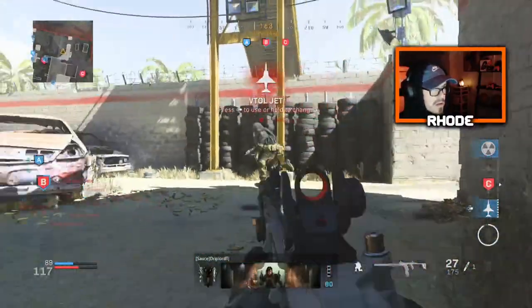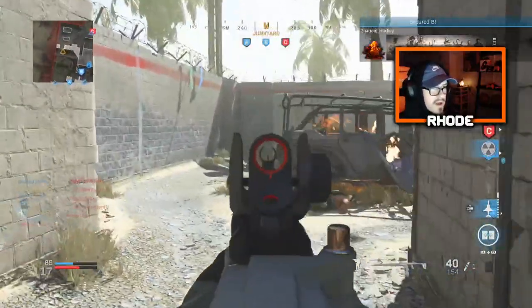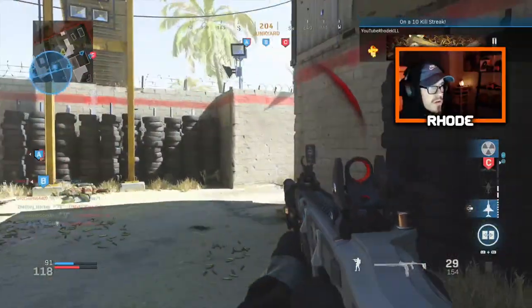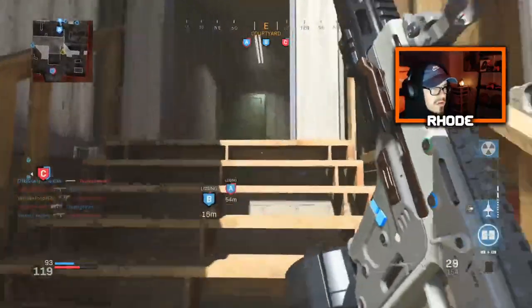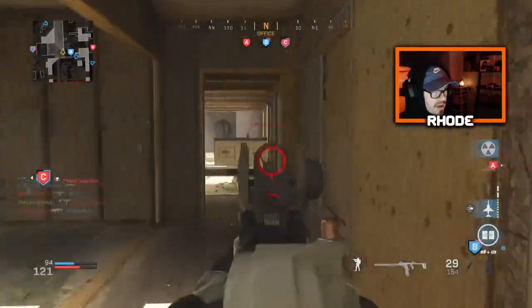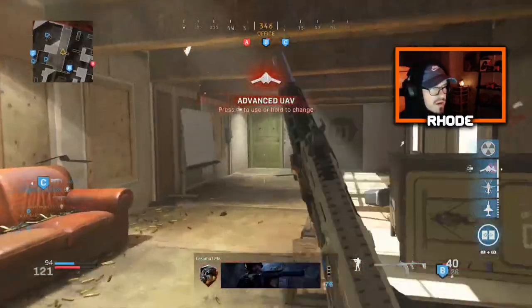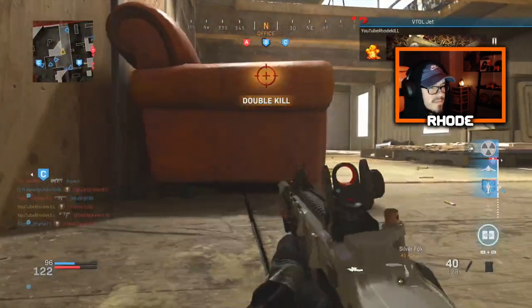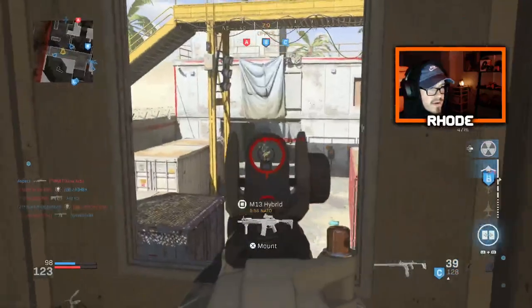Got a VTOL on station. There we go, there we go, there we go. We're cooking now. There we go. Good gameplay. Wait, did we just get a double kill? Oh, we did. Advanced UAV ready for fire. And they're winning. That makes it better.